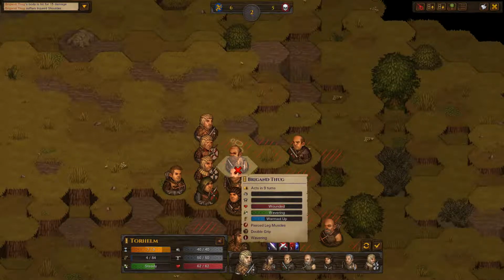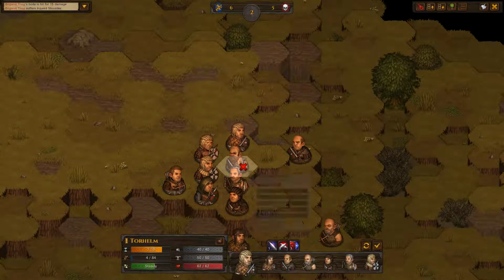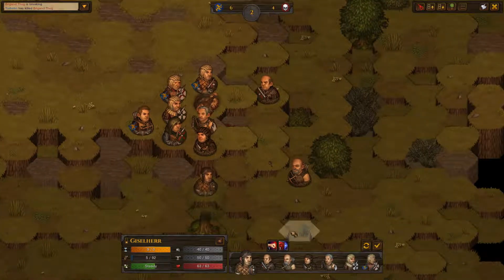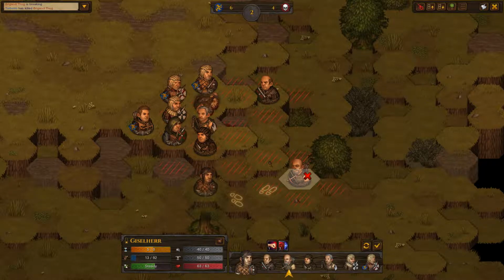Yes, I'm going to step up and try and kill that guy, because then if Hoggart moves to there, I can have two people fighting him. So yeah, I think that's a good idea. Nice hit, Torhelm! And now, Giseller cannot quite make it to the high ground there, but can force the Poacher to fight.